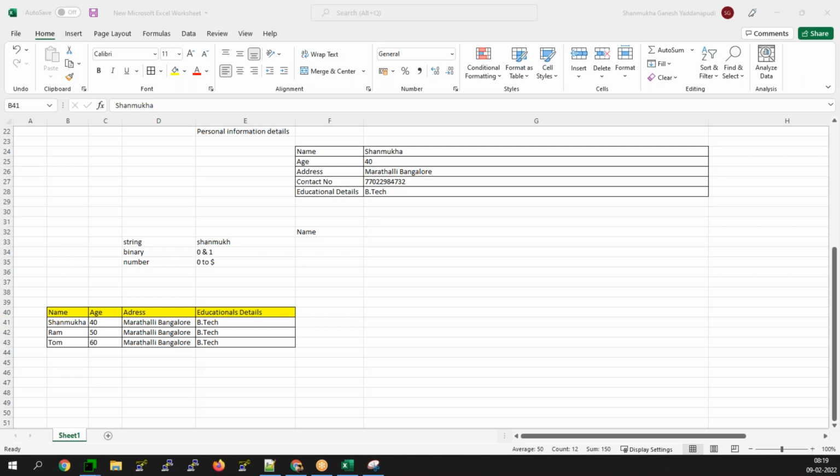The data should be stored under the schema with rows and columns in a specific location. If I have entered the name, it should go into the respective block of the name, right? It should not be stored under age. If the end user enters name equal to Shanmukh and that data shows under the age, the developer is going to be confused, and the end user is going to be confused actually. So here the schema is helpful for the proper location, right? Am I clear? What does schema do? Yes, Shanmukh, understood.